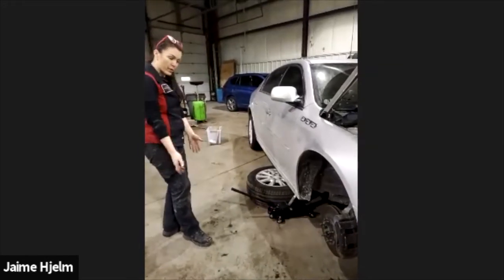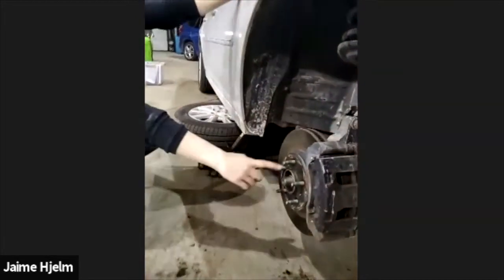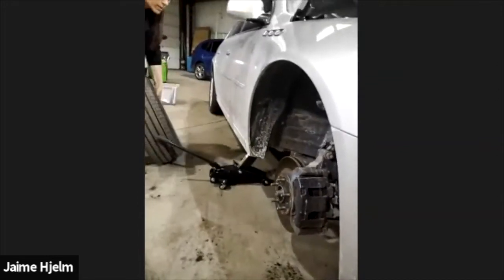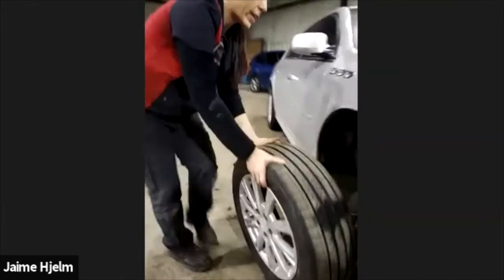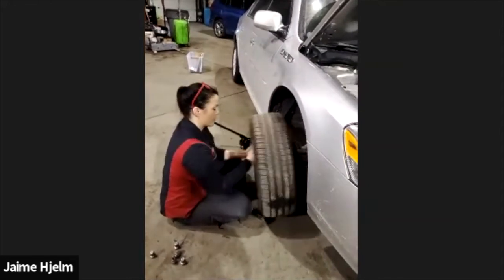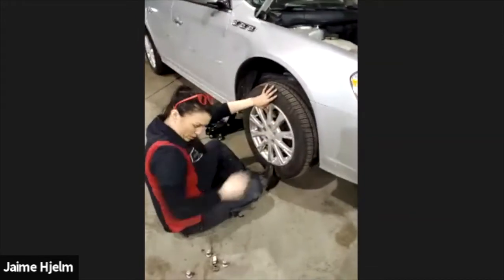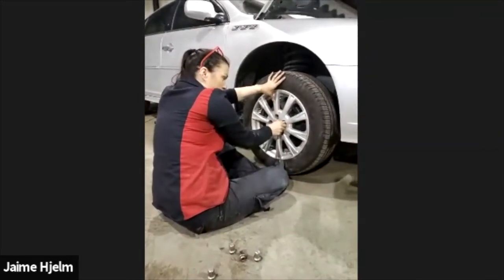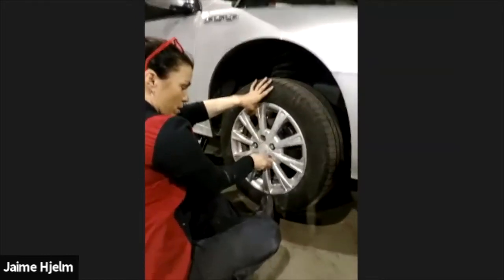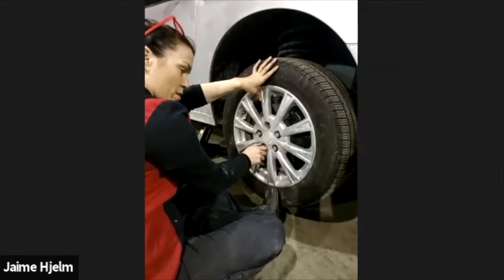Then at this point, we put the spare tire on the car. Now you can see the brake rotors on this car. These are the wheel studs here. All right, now we're going to put the tire back on. We're going to pretend this is the spare tire. Especially for us ladies, we have to sit down and do this to get the right leverage, and you have to position it properly. I'm holding it on the bottom of my foot a little bit. I'm going to start one lug nut here, and go opposite over here. There are no rules to it. Starting opposite is good, and then just hand put them on. You don't want to cross thread them, so make sure they go on smoothly.